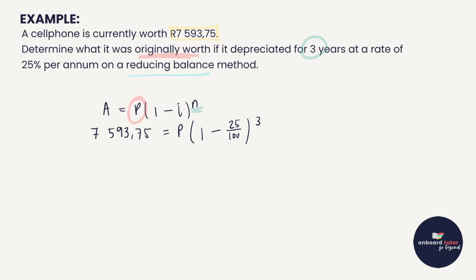Now, if you remember from earlier, it's best just to divide by this entire bracket, because then we don't risk any funny decimal problems. 1 minus 25 over 100, to the power of 3. Let's type that into the calculator. And there I get a nice round answer when I do that. So P is equal to 18,000 Rand. There we have it. So again, it's all about choosing the right formula, substituting what you have, and then just solving algebraically for the unknown.